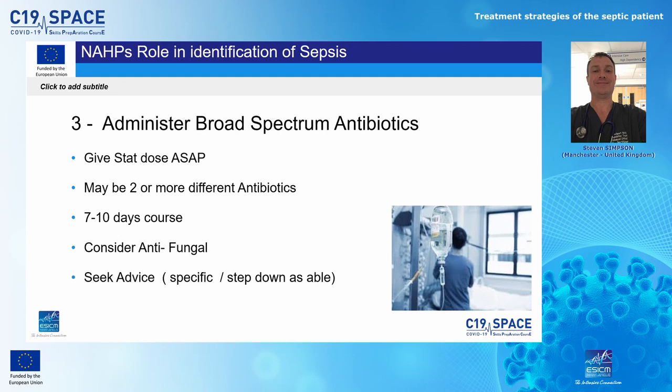The antibiotic choice will vary from hospital to hospital and from the condition we are treating. However, it is recommended that a prolonged course of 7 to 10 days of antibiotics may be required. We may need to consider antifungal treatments as well. We may seek advice from microbiology, and maybe we need to review antibiotics once we have specific cultures and the blood culture results have come back. Antibiotics then could be stepped down to less potent antibiotics.